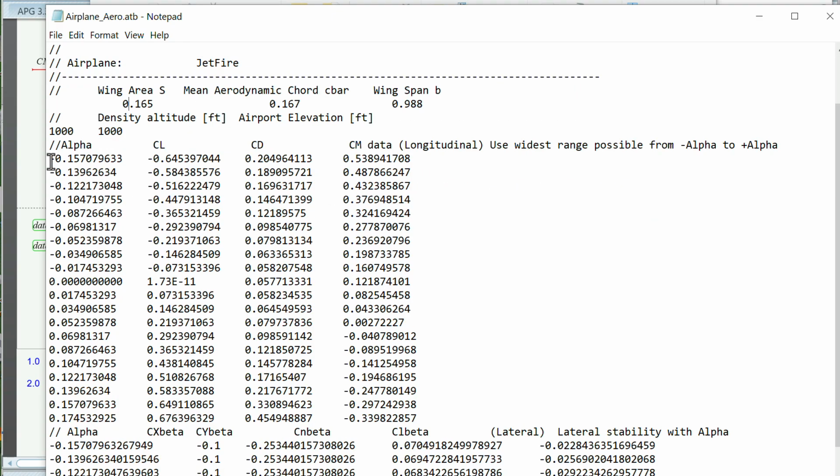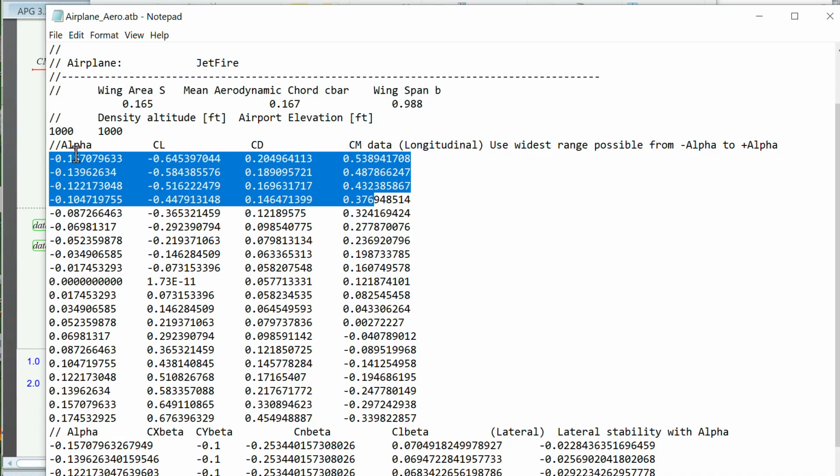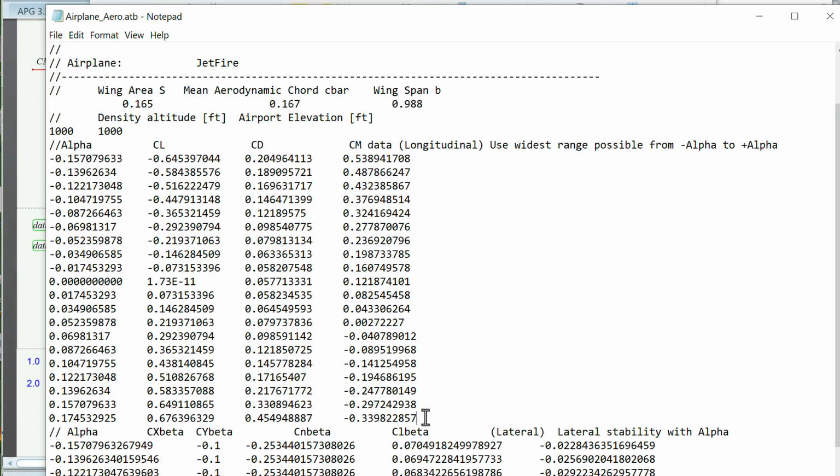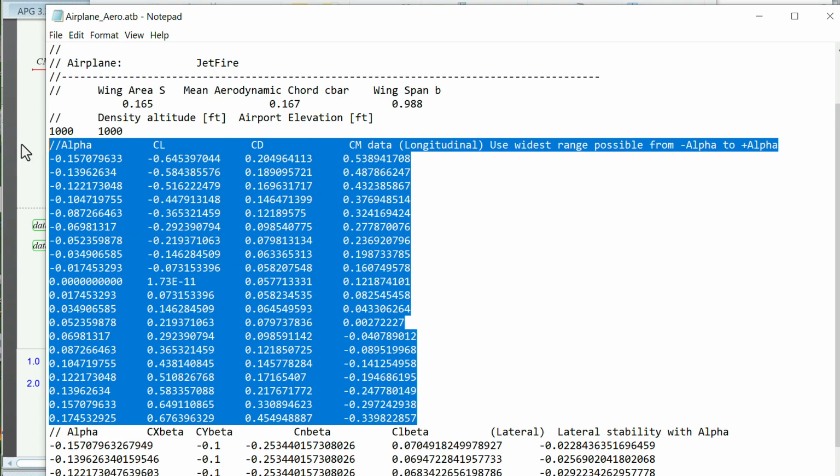Okay, now the longitudinal static stability part of this input file are these four parameters here. Okay, alpha, CL, CD, and CM. Remember, CL and CD came from the polar generator. CM came from the static stability analysis. Okay, so I'm going to delete this first.